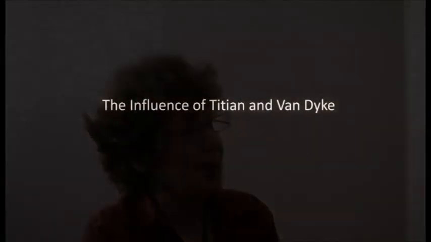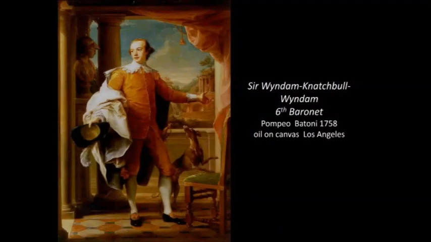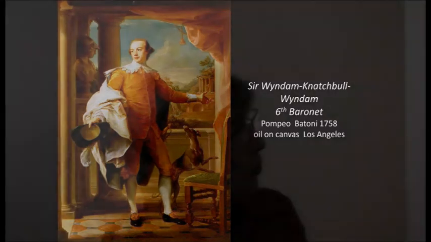However, what I want to look at is the influence in his portrait style of Titian and Van Dyck, and this is extremely important. Now, here we have the one that I'm going to look at, and we're going to look at several aspects. We're first of all going to look at the stance, all right? We're going to look at the costume in particular, the importance of the hands and the face in rendering not just the likeness, but the status of the sitter. And we're going to look at the way in which this is set almost on a stage scene, this sort of Baroque court painting style. You have the impression that this man is on the threshold of another world.